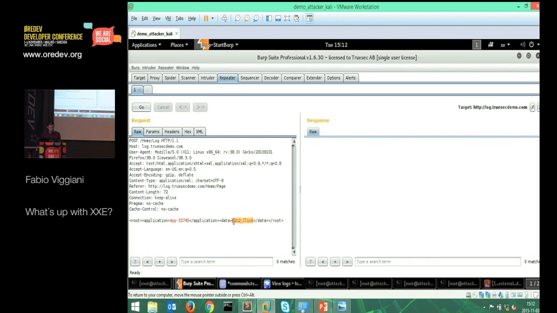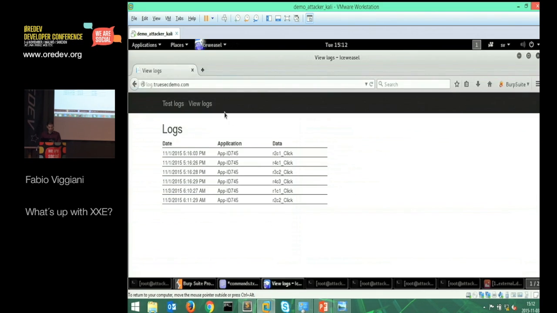So for example, just to try if this actually works the way I'm understanding it now, I'm going to try to change something here. I'm going to write test as the data part of the XML that I'm sending. The server will respond with an OK. Then I go back, I refresh my logs page, and I get test here. So this confirms that it's working like this. I have some kind of AJAX or background request sending XML, and that's being printed out here. Right?